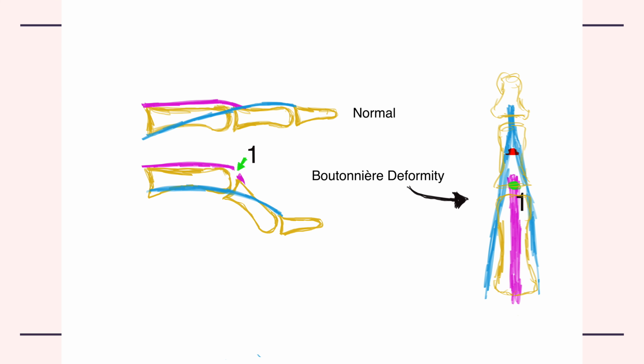Number one, the central slip ruptures. If the central slip rupture becomes subacute or chronic, that places pressure on the triangular ligament, because now the lateral bands have to do the work of the central slip to extend the finger. Eventually, in some people, the triangular ligament fails, and that's step number two. You can see there depicted by the green line through the red triangular ligament, it ruptures. And this then allows the lateral bands, depicted in number 3, to subluxate laterally and then volarly.